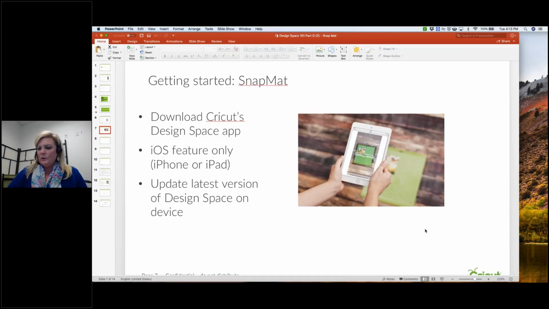I wanted to show you a couple of things that I use SnapMat for when I say I use my scraps.